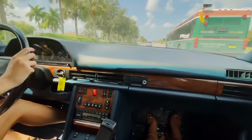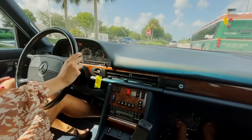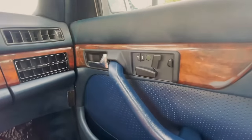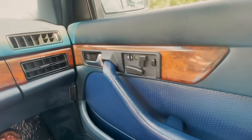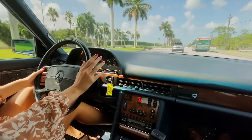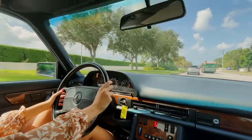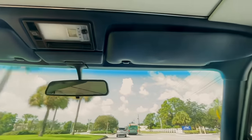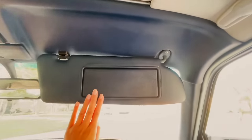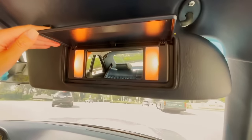It is an '88 but everything is so upgraded for its time. The technology is crazy — the automatic seat adjustments, not just forward/back but headrest and everything. They really thought of everything. It was built for luxury and well thought out in every way, and you feel that as you're driving it.